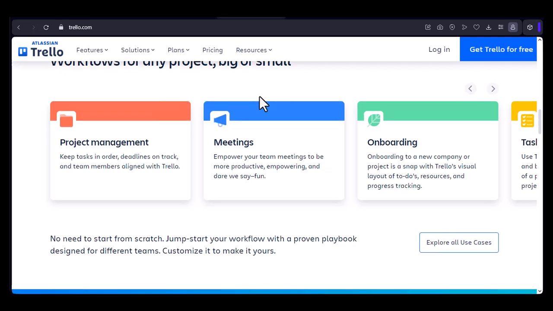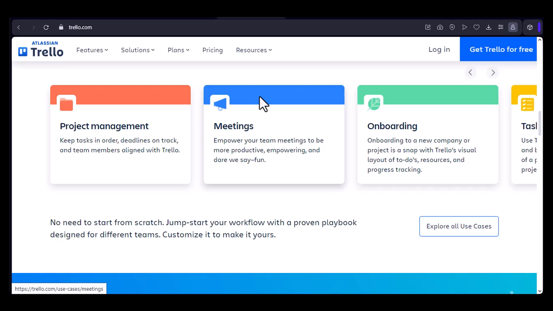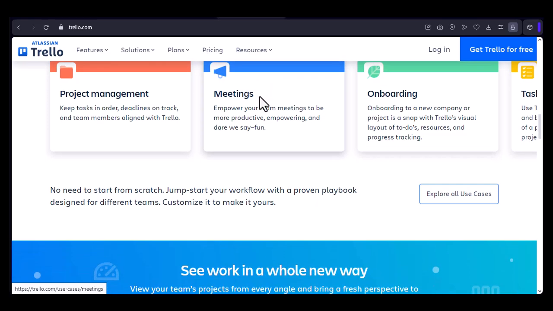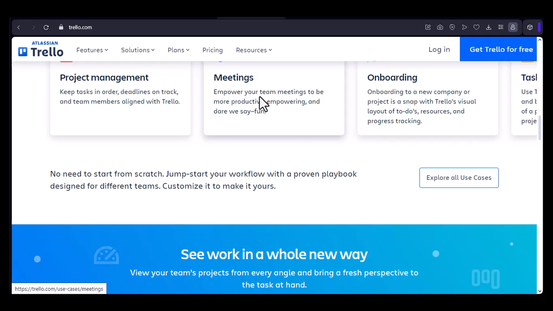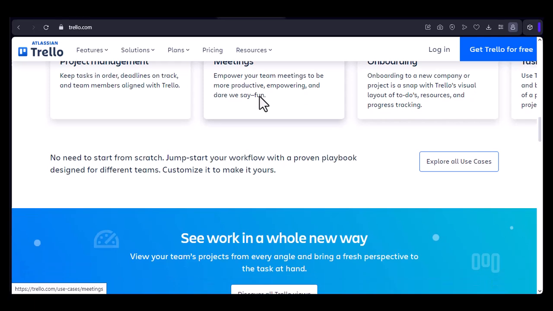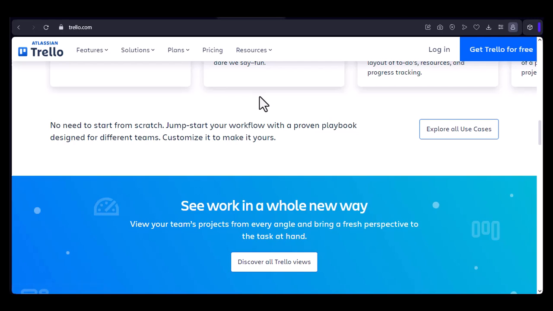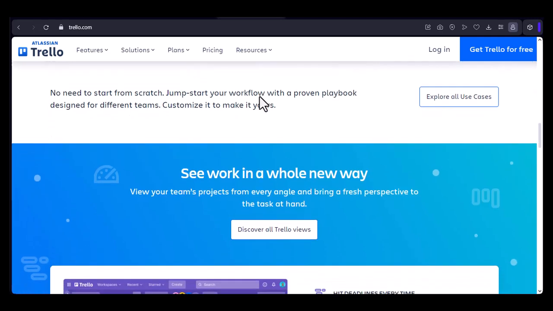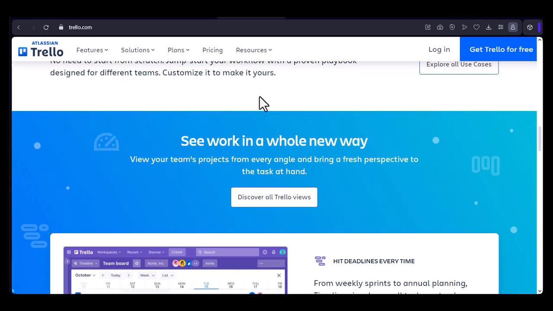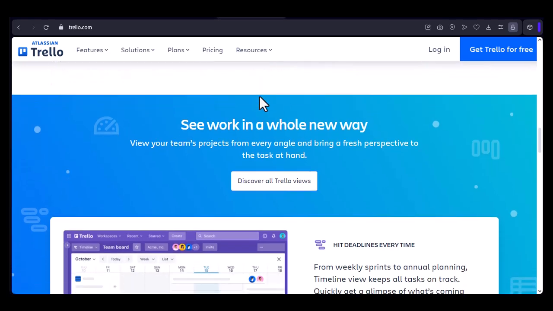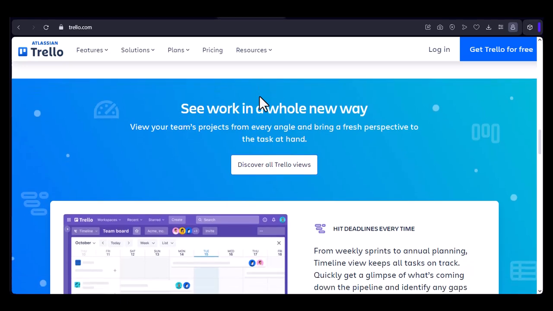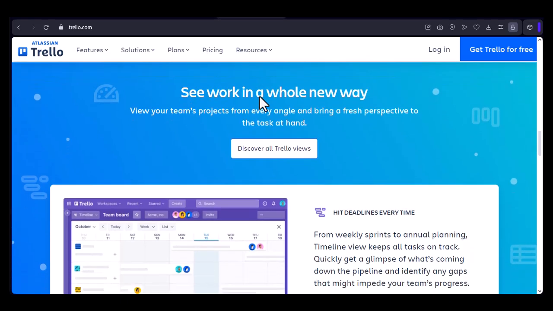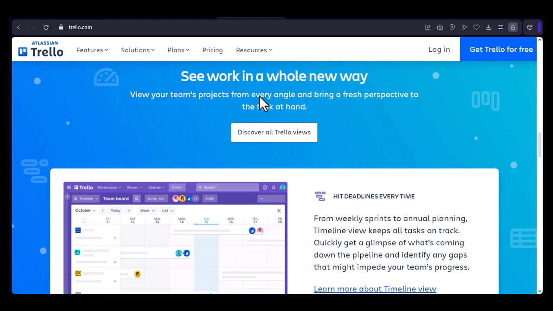Accessibility. Trello is always at your fingertips, allowing you to access your boards and tasks whenever you need them. Real-time updates. Stay synchronized with your team members, as changes made on the web or other devices are reflected instantly on your iPhone. Mobile-friendly interface. Trello's app is designed for easy navigation and use on smaller screens. Offline access. Even without an internet connection, you can view and edit your boards, ensuring you can stay productive on the go.